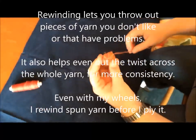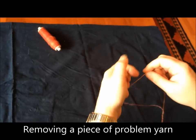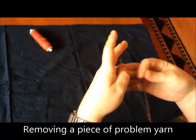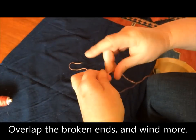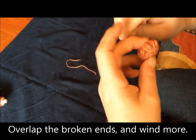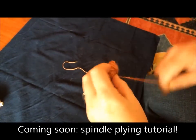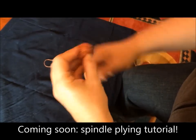As I'm doing this, I'm inspecting and I can see if I find a length of yarn I don't like. Let's suppose I didn't like this one — I'm going to break it and take it out. Now I've still got two strands here. What I do to keep winding is I'm just going to overlay these together, just lay them over each other right next to each other, and then basically just keep winding and wrap them around. And that will just ply itself right in when we actually get to the plying.